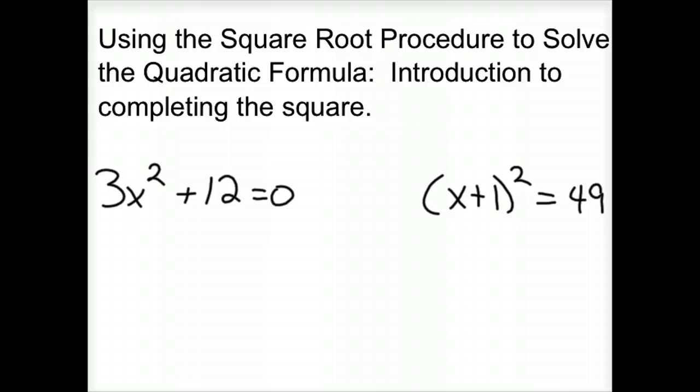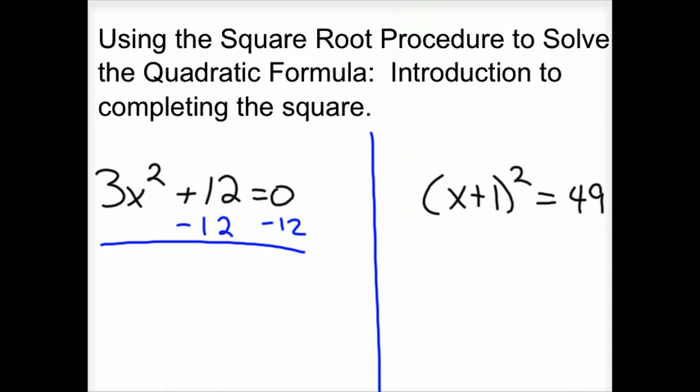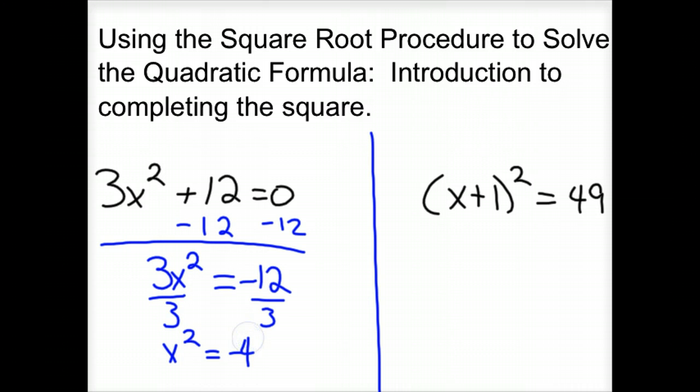So if you have 3x squared plus 12, to solve that, you'd subtract 12 from both sides. Again, there's two examples. We'll just do this first one here. And so you've got 3x squared. You could have also factored out a 3, but we won't worry about that right now and use zero product principle. But 3x squared equals negative 12. Then divide by 3. And so x squared equals negative 4.